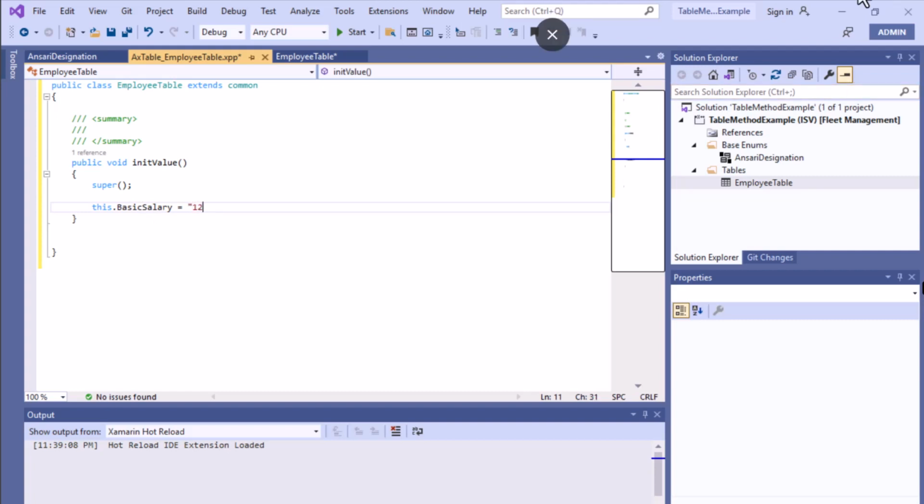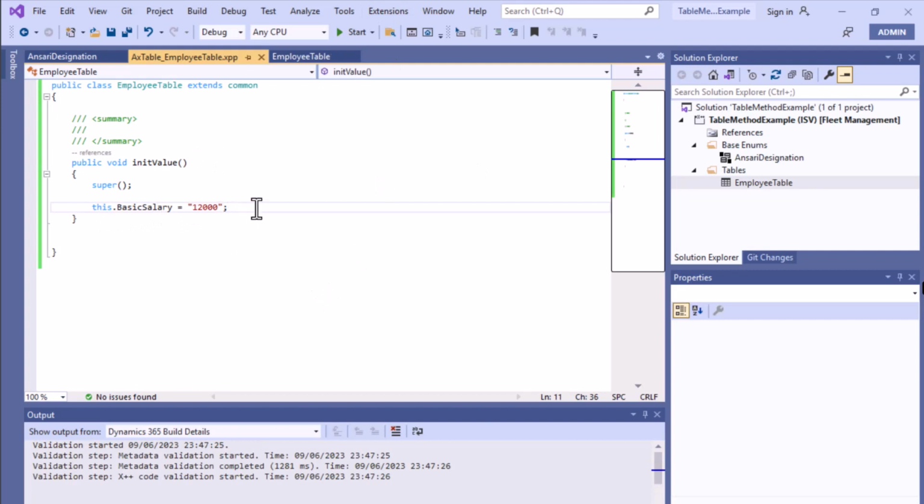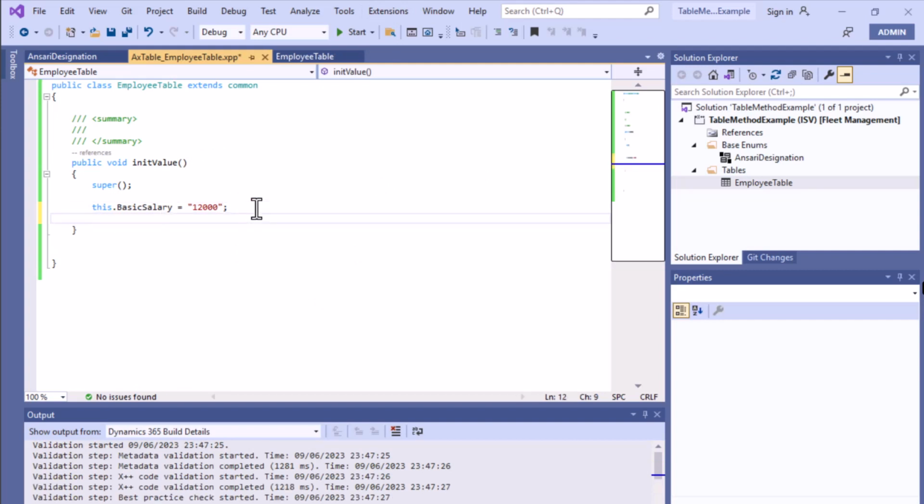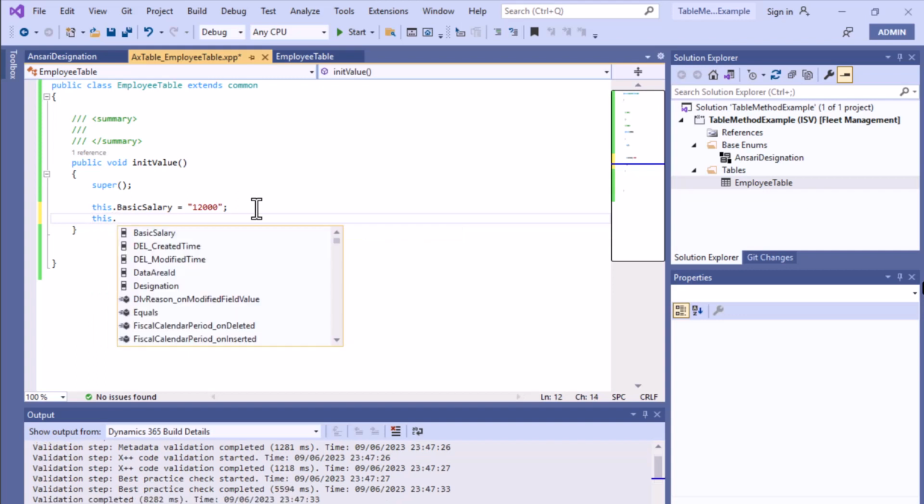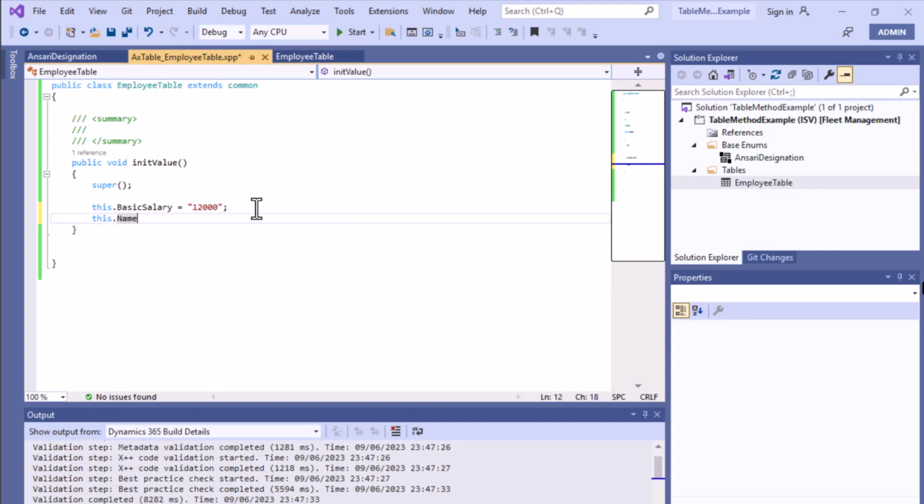For example, initializing the value with this particular value. Then you can also initialize the other fields, for example this dot name, and then you can give the value like this. So name will get the value.